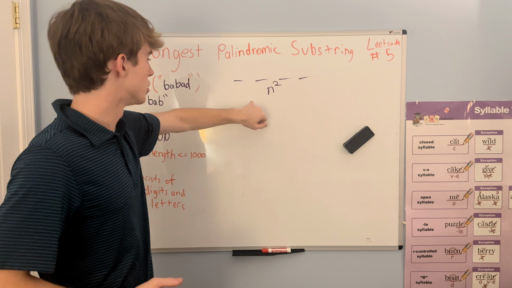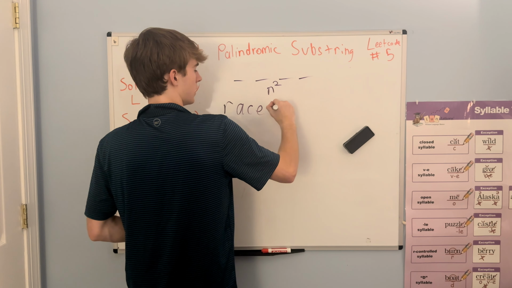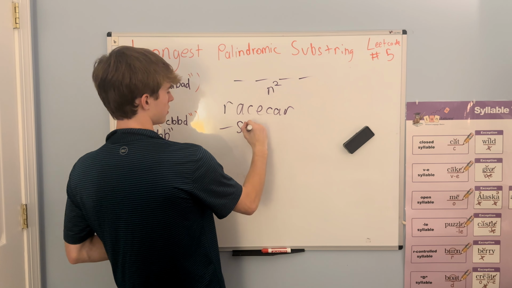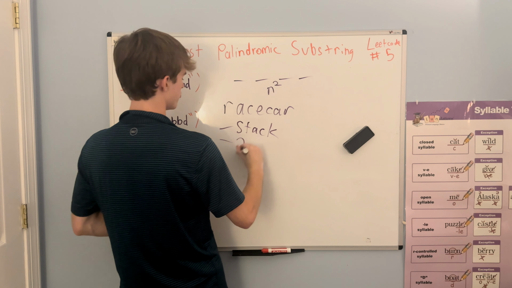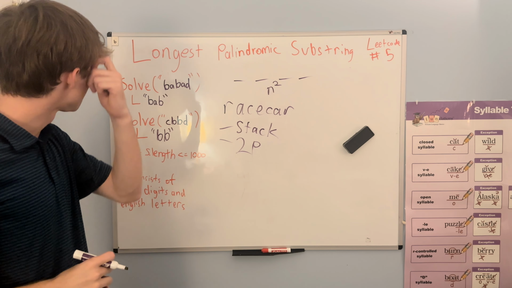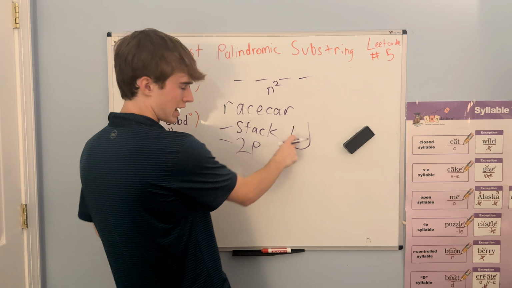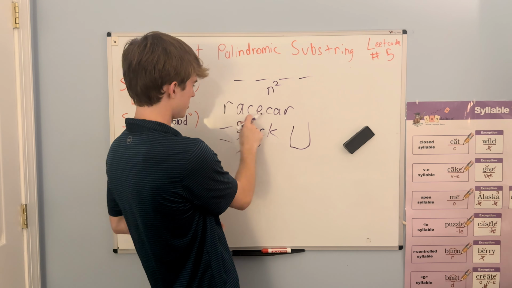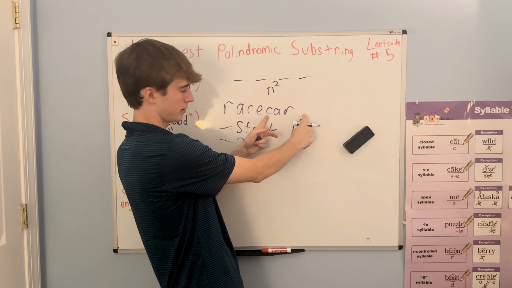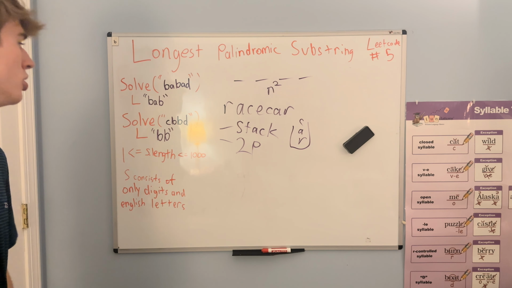So palindrome, how are we going to find if it's a palindrome? Okay, well, a word like race car is a palindrome, and there's going to be 2 ways we can define it, find if it's a palindrome. We could use a stack, we could use 2 pointers, or we could use numerous other approaches. These are the 2 that came to mind for me. I mean, others might come to mind for you. So, stack, that's going to look like putting elements into the last in, first out. We'll put in the first half, skip the middle element, and then compare it to the last half. So, C and C, pop the C, A and A, pop the A, R and R are the same. Okay, that's a palindrome with a stack.